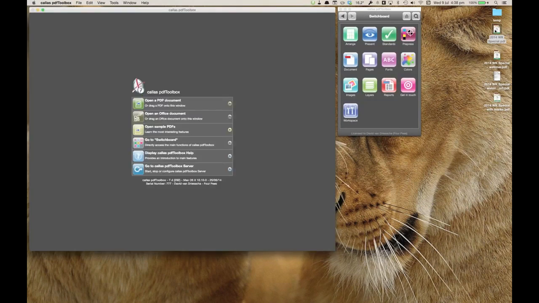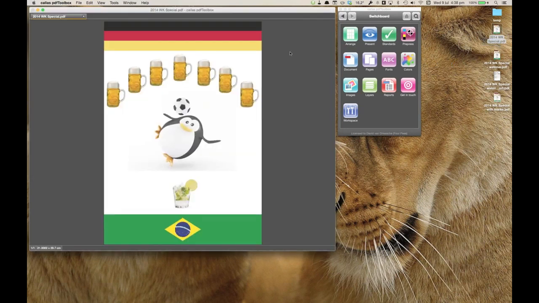Let me close this up again and start over with my original document. And there are a few more of these switchboard items that I want to show. Let me go back to Pages and point out that there is a variety of changes that you can do to Pages. You can scale, you can rotate, move content, flip a page, and also sometimes very useful, I can crop to visible.